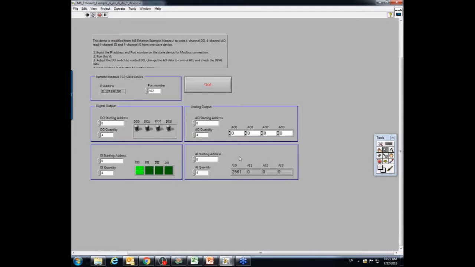For all other modules, like an AI module, like ET7017, the program can also read its AI data. But this ET7024 I have right now doesn't have any AI channel, so I couldn't see anything. For AO0, you can enter your desired output, and then it will output the voltage from the module also.